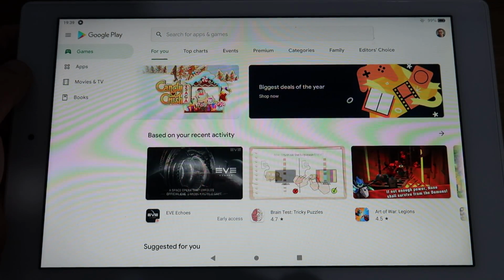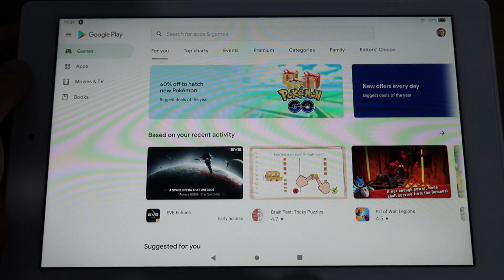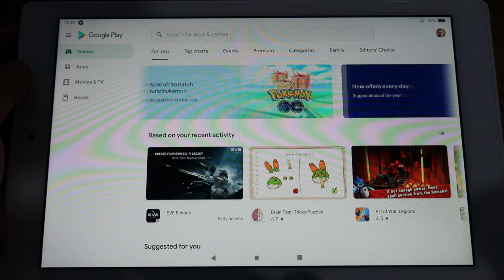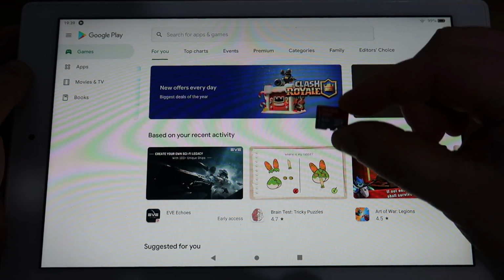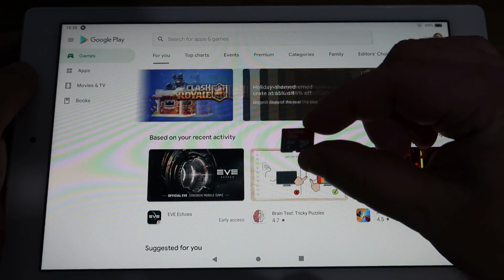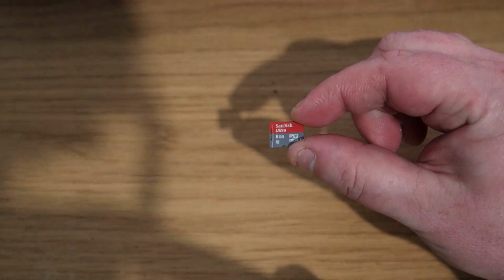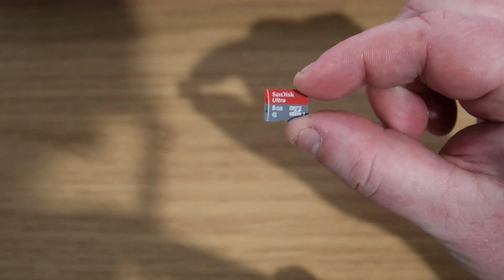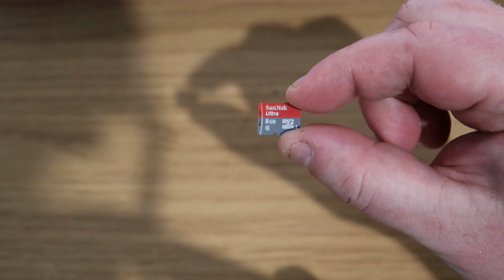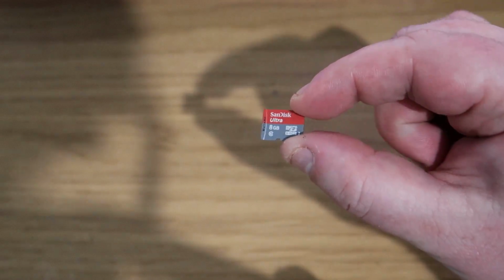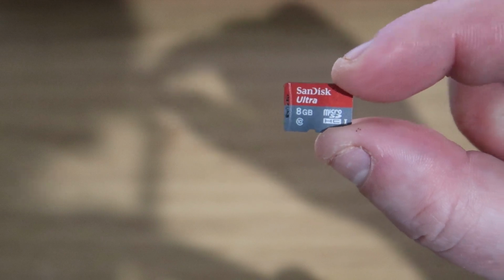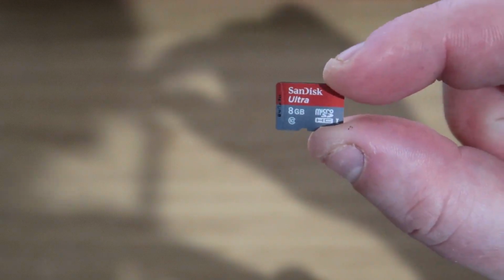The next thing you need to do with your new Amazon Kindle Fire tablet is install an SD card, a micro SD card. I'll just move this away so you can actually see what I'm showing you. So in this case, we've got an 8GB one, but I would suggest a much larger one, as they're very cheap. Some links in the description below. But for this, I'm just going to use this spare 8GB one that I have got.